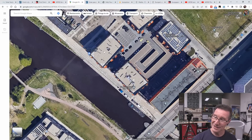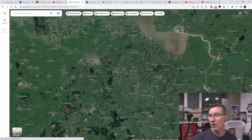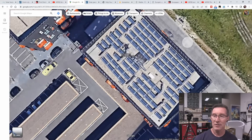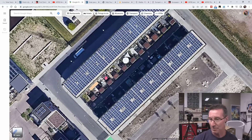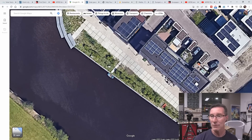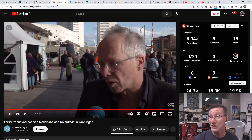I'll show you exactly where this is. It's in Groningen, up in the northern part of the Netherlands. And the thing you'll notice is look at this building next to it — filled with solar panels. This is the way. And then all these buildings over here: solar panels, solar panels, solar panels everywhere. Every house over here has solar panels. And they want to install this boondoggle, but instead they lay them flat on the ground so you can walk on them. You've got shadows from planter boxes on the side and potentially from buildings as well. Unbelievable.